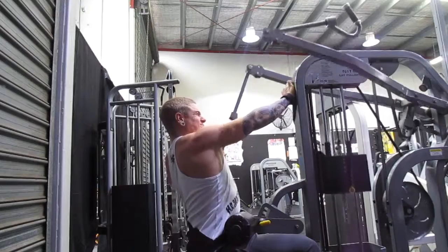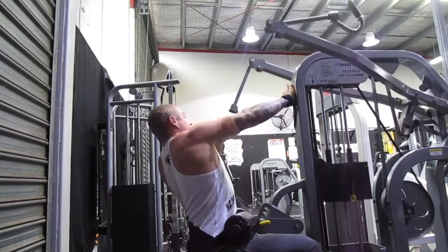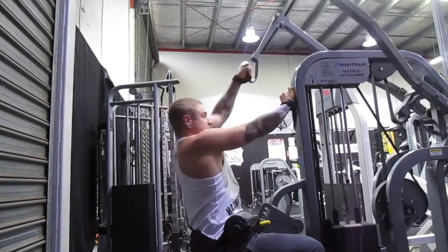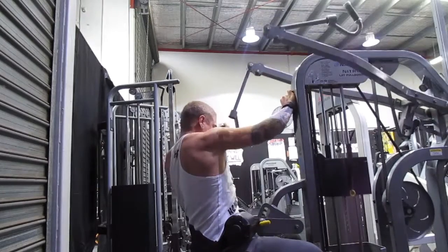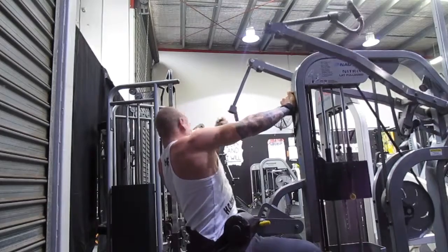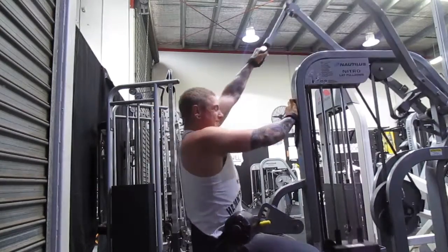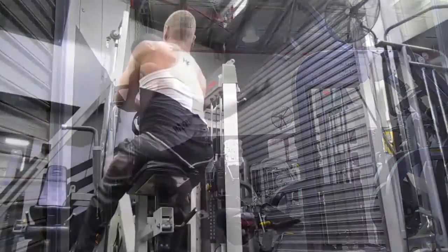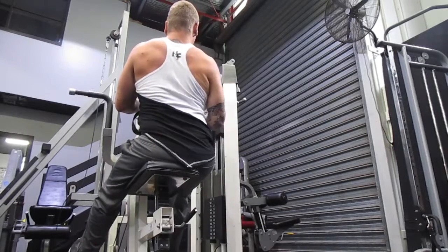As for the lat pull down position, you should be able to keep your chest up and ass out. Normally all back exercises are quite similar in terms of position — you always want a neutral spine no matter what exercise you're doing. In terms of back, just really keep your chest up. We want to flare it open — the more you can stretch your chest out, the more we're going to be able to squeeze on the agonist, which is our back. As long as everything's nice and straight and your core's on, you are safe.